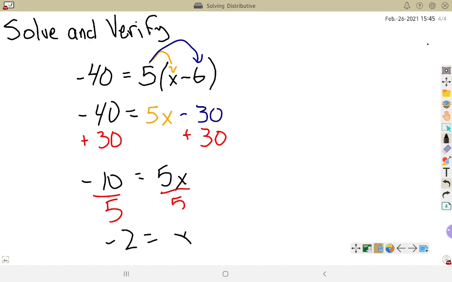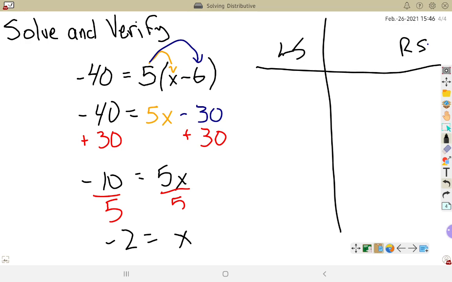It doesn't matter what side x starts on. I'm still following the same process to get x by itself, where we say isolate the variable. I want to get the letter all by itself, and it doesn't matter what side it's on, I can still do opposite operations on both sides.